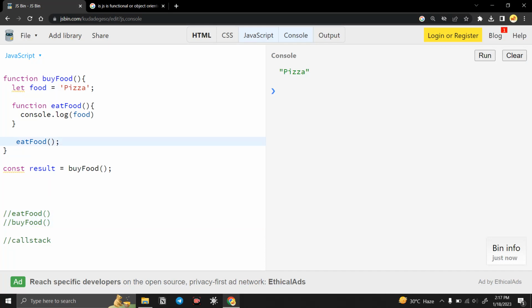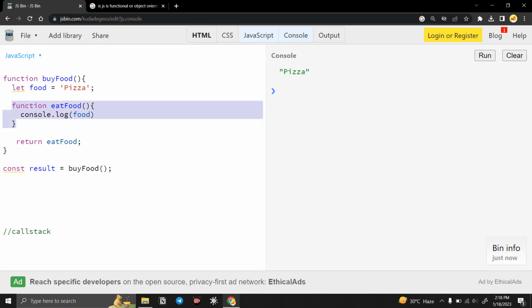But if I put return something like this, just imagine what is going to happen. If I just run the function, buyFood gets added, and once buyFood is added, it is going to return something. Once it reaches the return statement, it is going to be removed from the call stack. And what did it just return? It is just returning another function, right? So that function is just going to be called. If I say eatFood, here we can call it like this, invoke the function like this, okay?